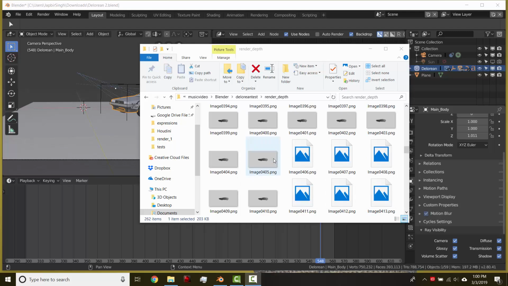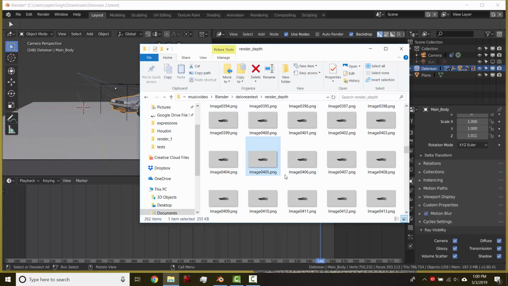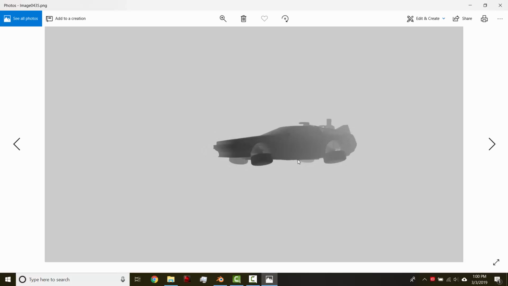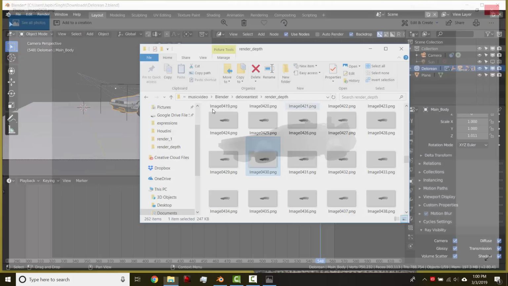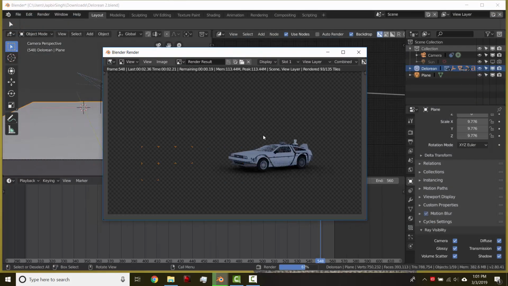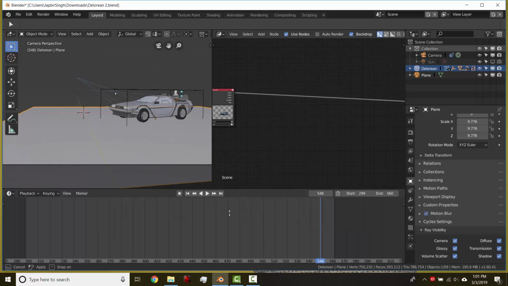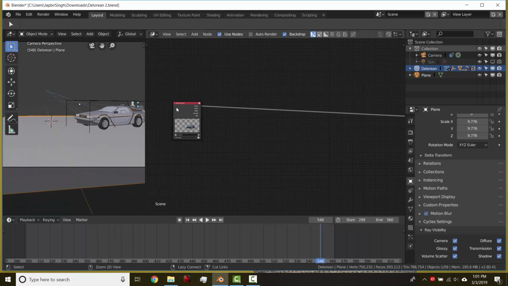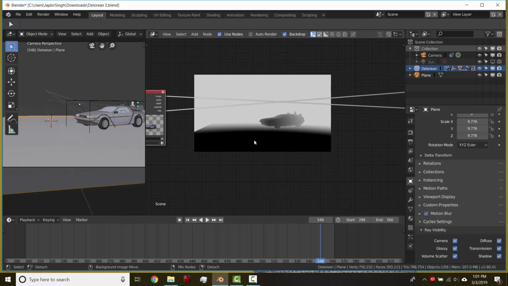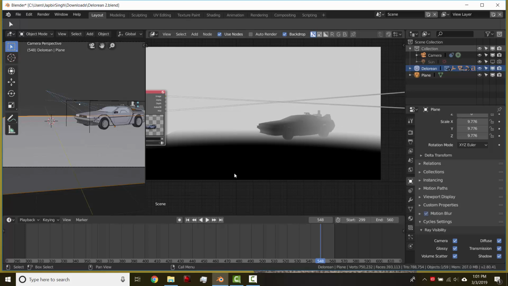Okay, so in this video, I'm going to show you how we got this really nice mist pass. We basically cropped out the ground, because if you render out this image, it's going to be a really low res render, and we have that ground right there. And if we go to check out our mist pass, you've seen this before, but for other people who haven't seen it, it's not easy to make that ground disappear.